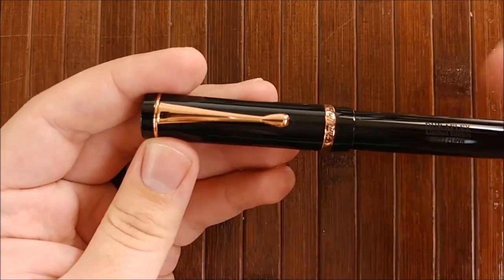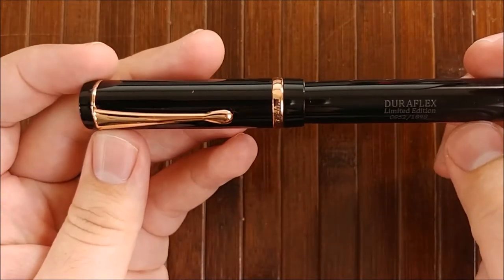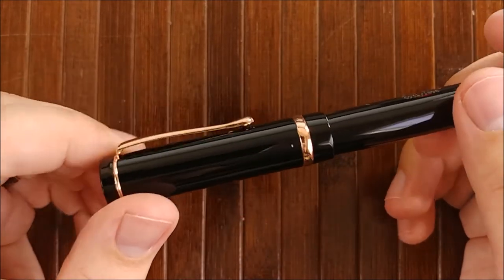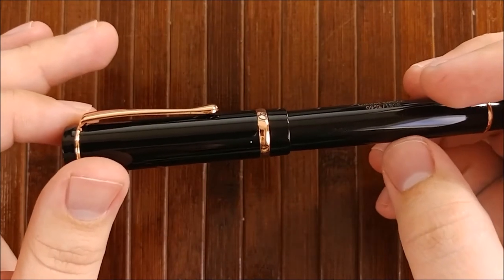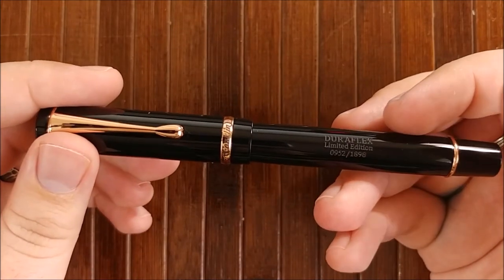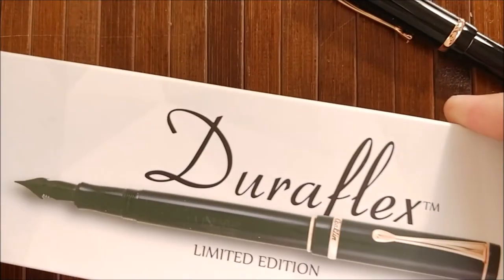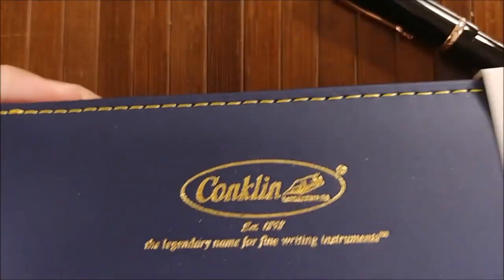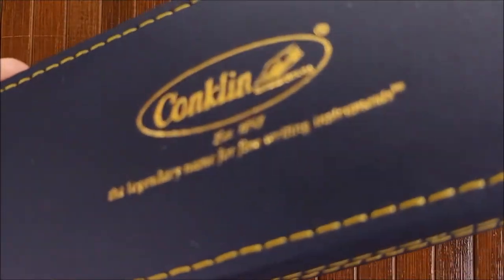The clip's shape is kind of boring but it's not bad. I almost wish they had done a bit more of a square clip — I think it would have fit the design a little better, but it does add some interest. On to the packaging — I will say this packaging is kind of ruined for me, but I just want to show you because it's pretty nice. It's basically just a little blue box that opens up and you have your pen with a nice, soft lining — very nice for a $60 pen.